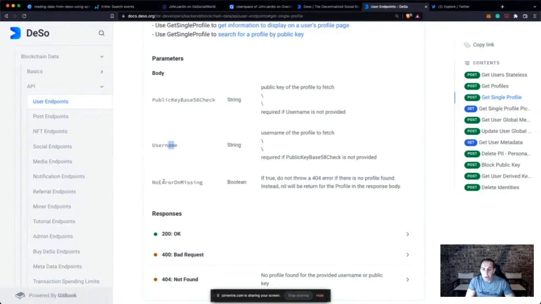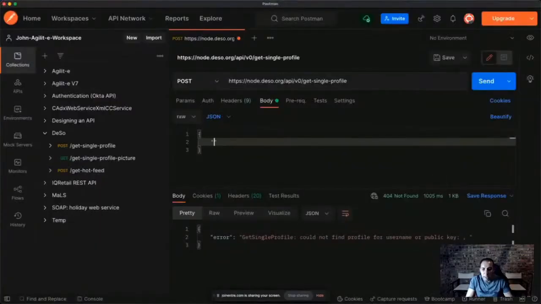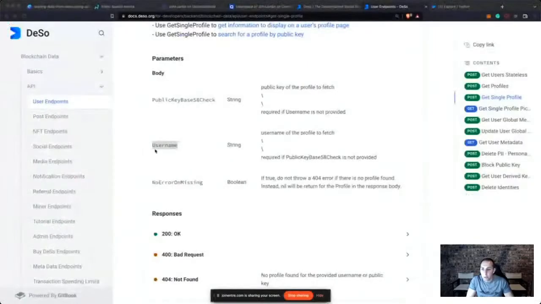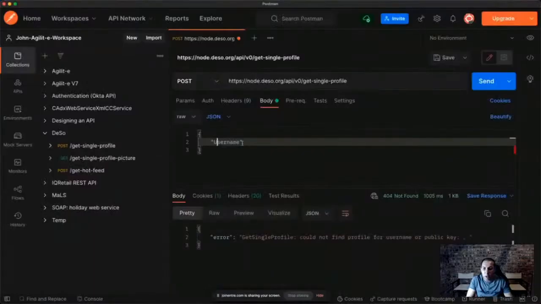And then there's just another optional over here where it says, if there's nothing, do not throw an error message. Don't worry about that. They're just saying there's additional things you can do that could provide you a bit more seamless means of integrating. But we are going to just go with the username for now. So we need this username as a property. And please be careful. It's case sensitive. So I can't say username and leave it lowercase. It's an uppercase value according to the docs.